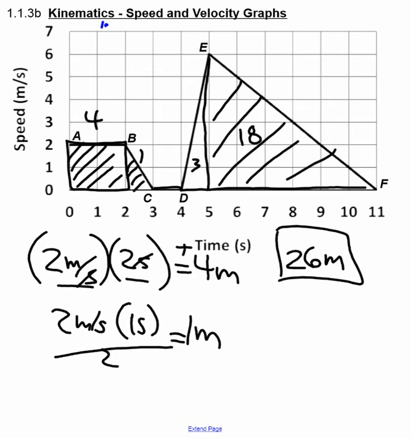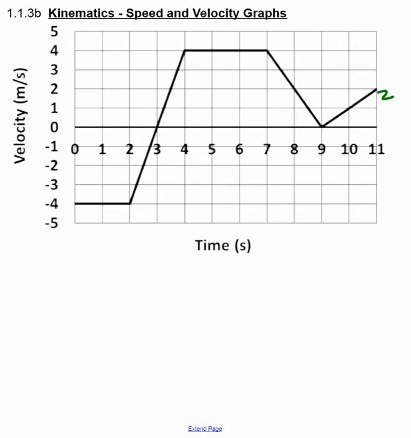Okay, so let's look at a velocity graph. On our velocity graph, let's label these intervals A, B, C, D, E, F, and G. And you'll notice right away the big difference is the velocity graph has a negative axis, right? So we can do the same exact things that we did before. We can talk about when it's not moving, when it's moving at a constant velocity, when it's speeding up, when it's slowing down, but those things are indicated a little differently on a velocity graph in some cases.